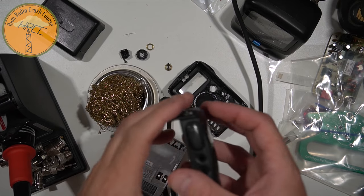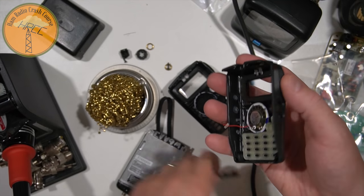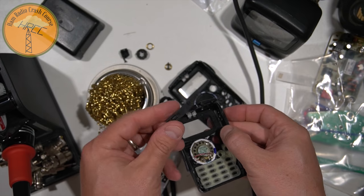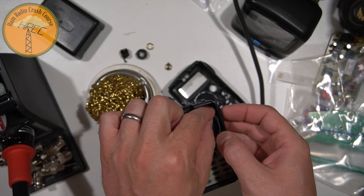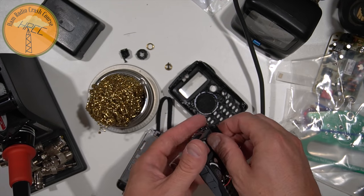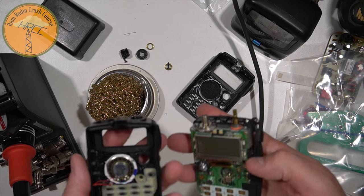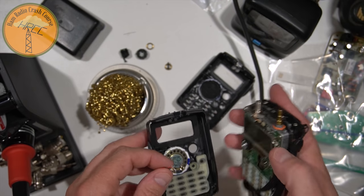I forgot to harvest some of the buttons off the side here, so basically there's an outer PTT button that slides into place, and this inner goes over the top. Something like that. So this wasn't seating correctly. I don't know why that was. So let's try this again.